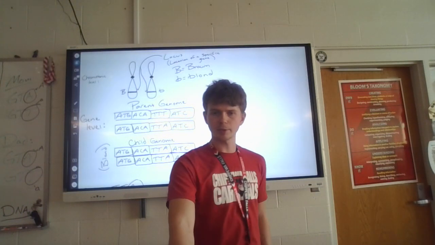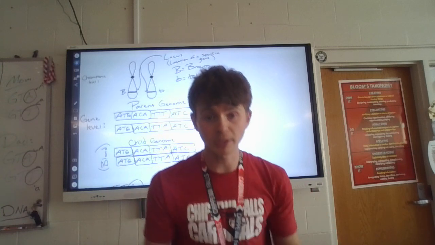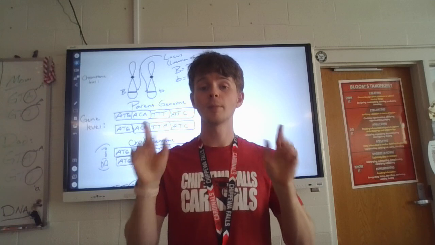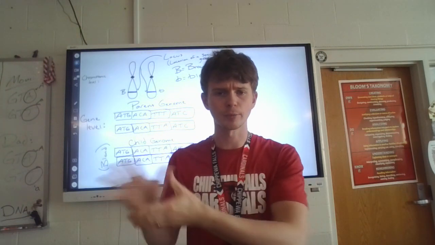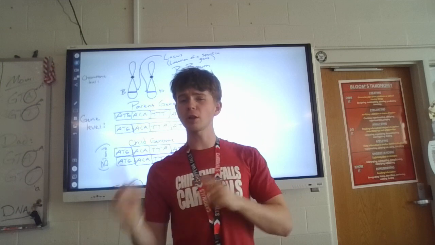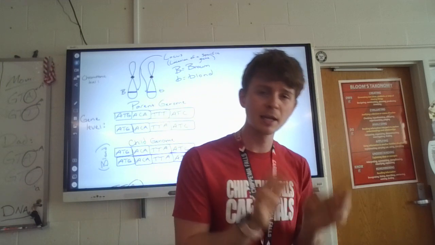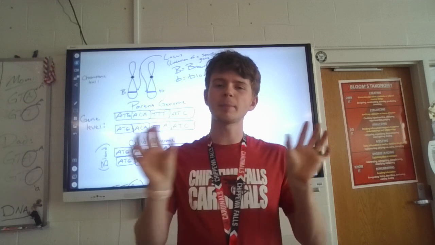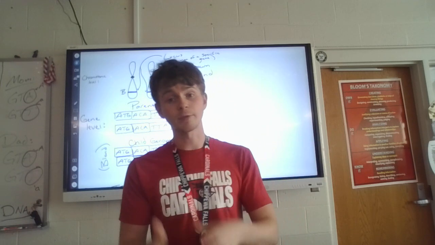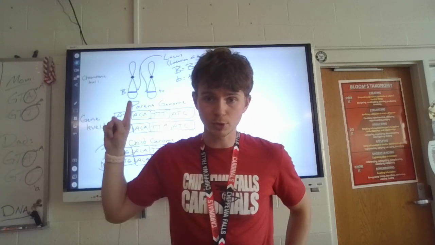And when you guys think about that, there's a couple of wrong answers I don't want you to say. A lot of people say, oh, we got 46. No, that's wrong. You have 46 chromosomes in total before you replicate them for mitosis. Some of you may say 23, and that's getting closer, but that's because you get 23 from mom and 23 from dad. So that means you have 2 copies of 23, and so I said the answer right there. How many copies do you have of every single chromosome? You have 2. You get 1 from mom, 1 from dad. That's what I'm showing on this board right here.